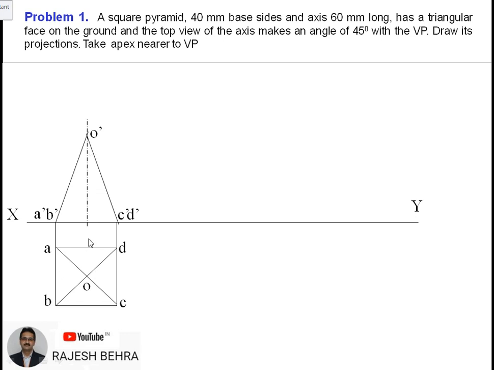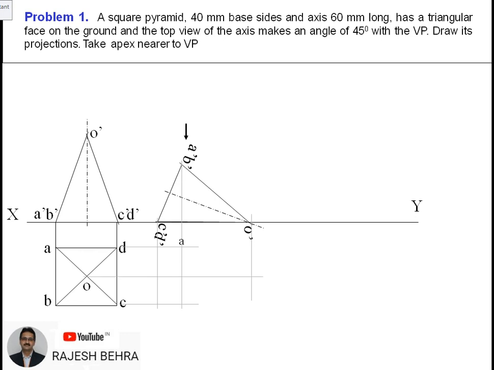So the triangular face OCD is this triangle, right? And in the front view, we are getting a line view of this one. So we'll take this particular inclined line OCD on XY, and we'll redraw the diagram. All these dimensions are as they are in this stage. From here we will take all the points from the observer's point of view and drop all the points in the downward direction to go for the top view in the second stage.